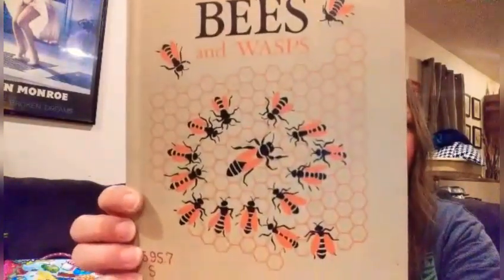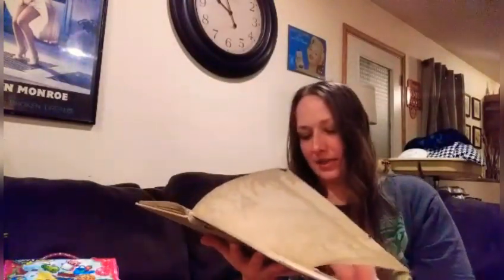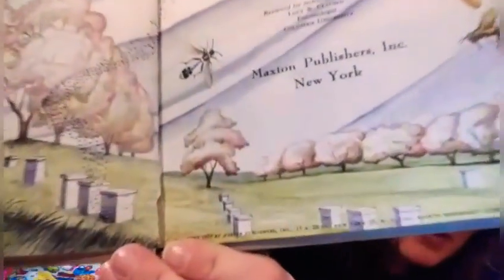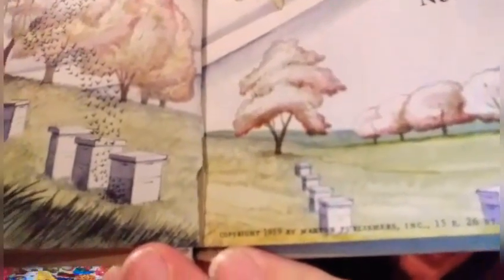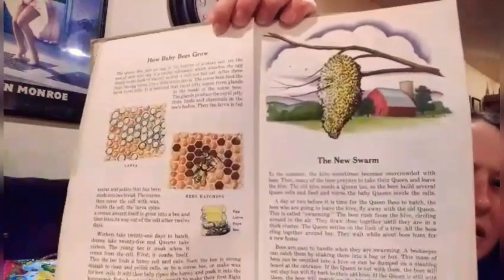So, cute book. And I got this vintage book. And it just caught my eye. I'm so afraid of bees, but they intrigue me. So I just thought it was cute. And it's an old library book. And this copyright is 1959. I don't know if you guys are going to be able to see it because it's really small written down there. But here's the copyright. And it's cute. It just tells about bees and stuff. I just thought it was neat. And it barely weighs anything at all. It'll ship media mail or first class. Probably be about the same price because it doesn't weigh very much.